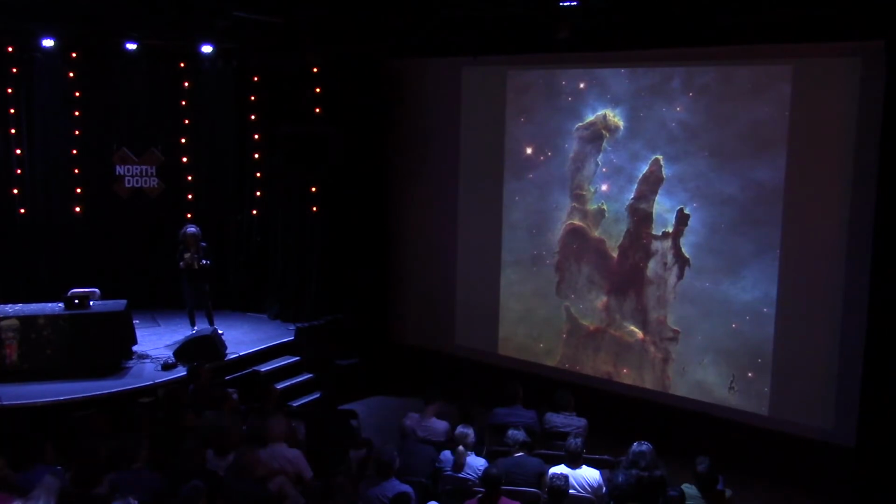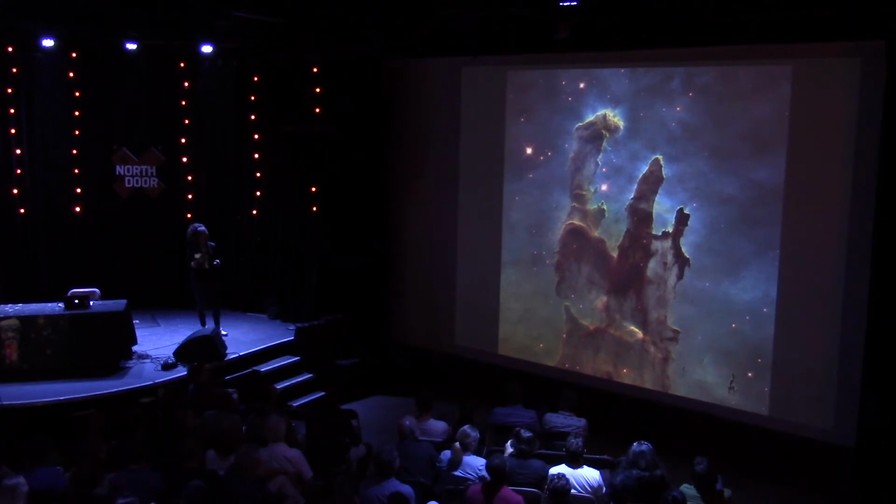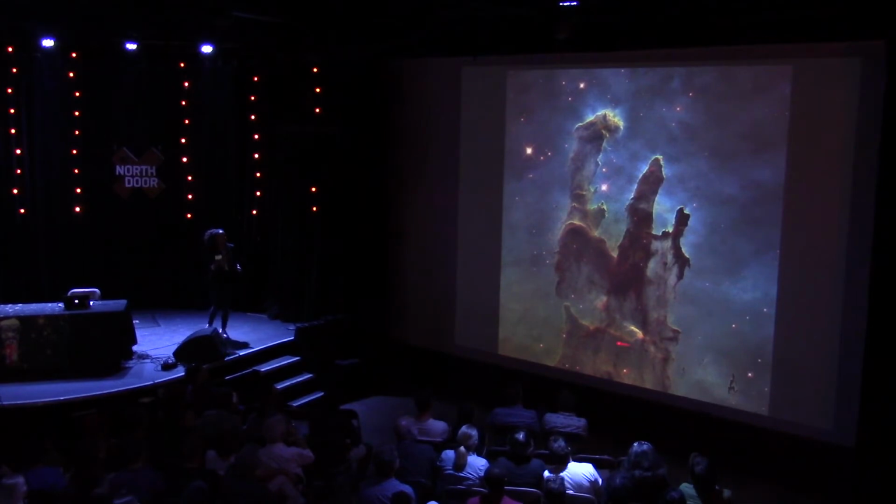Okay, so let's look at an example here of why we love the infrared so much. Does anyone know what this is? There we go. Everyone knows this one. It's a beautiful Hubble image, Pillars of Creation in the Eagle Nebula. This was taken from Hubble in optical filters, so visible light that we can see. You see these beautiful columns of dust.